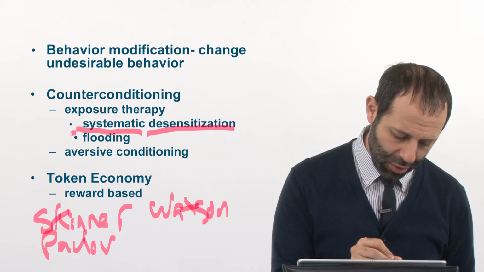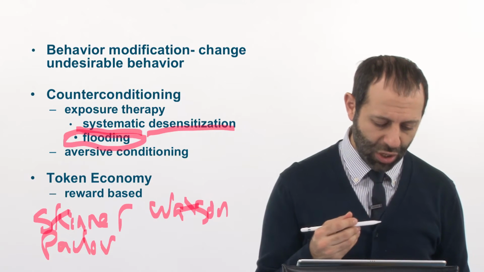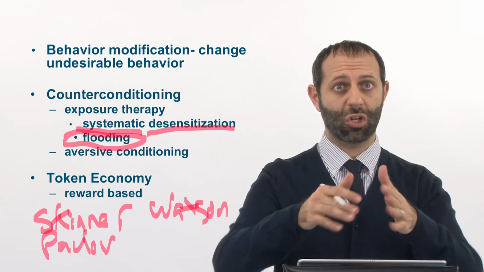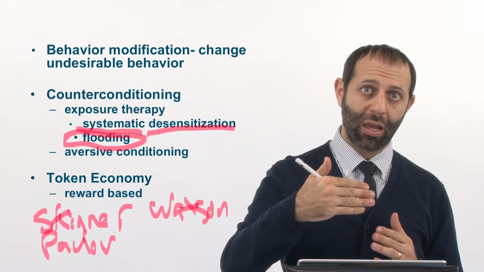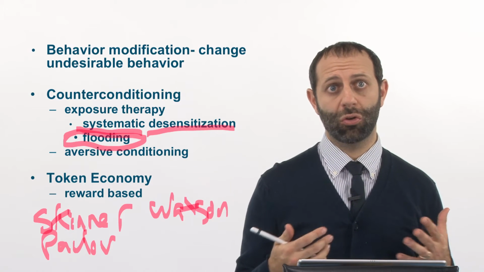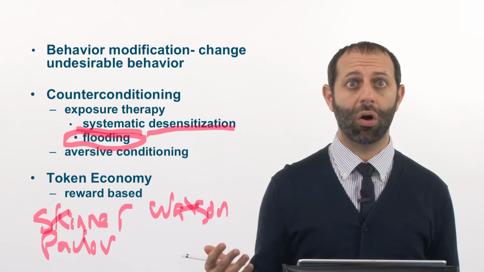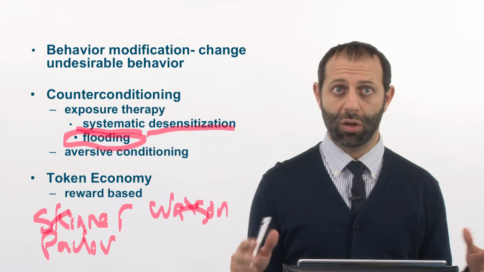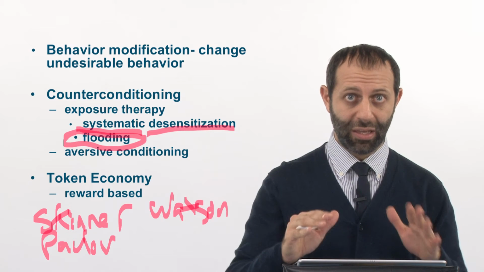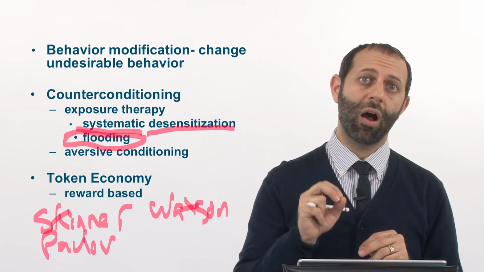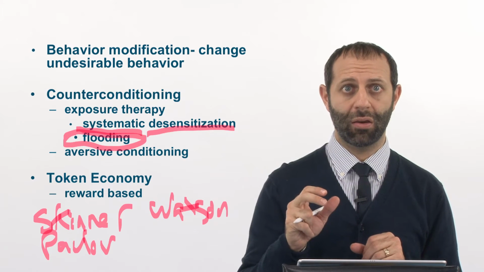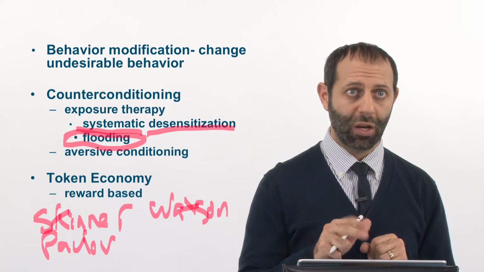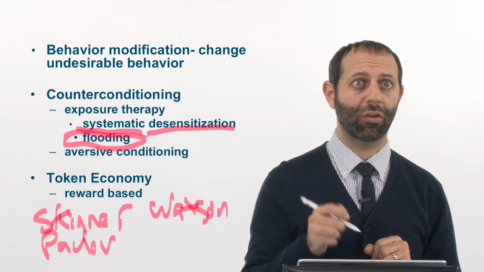Flooding, we have here, is a version of counter-conditioning where we basically just run right to the finish line. So rather than gradually getting a person to be near a dog, we walk them into a room of dogs, maybe in a kennel, and flood them with the exposure. Not done lightly. It's only usually done in a controlled enough environment, and where there's a sense that the person can manage and handle the flooding. But it is a different type of counter-conditioning.